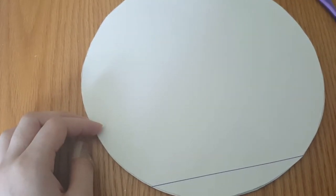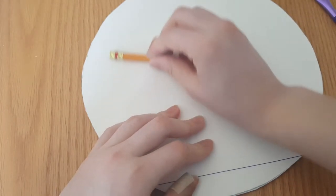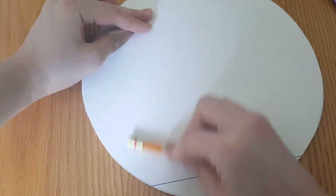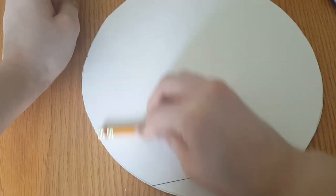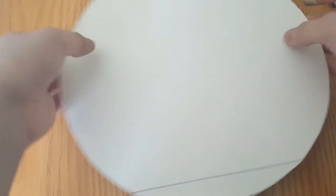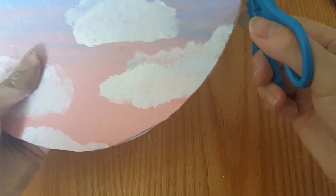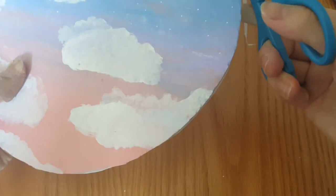So just press the paper down on the mouse pad, and I decided to take a pencil and just press it along the mouse pad to just sandwich it together. And you should be done, but if your outline did not match, take some scissors and cut off the excess paper that might be still sitting there.